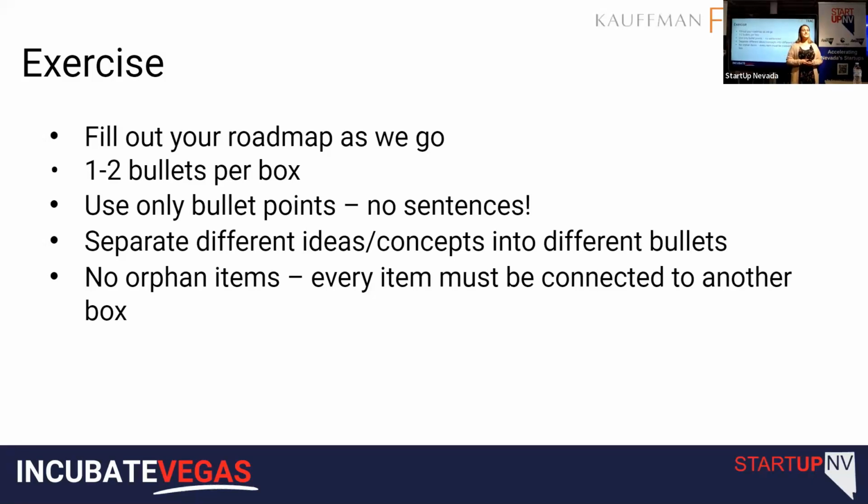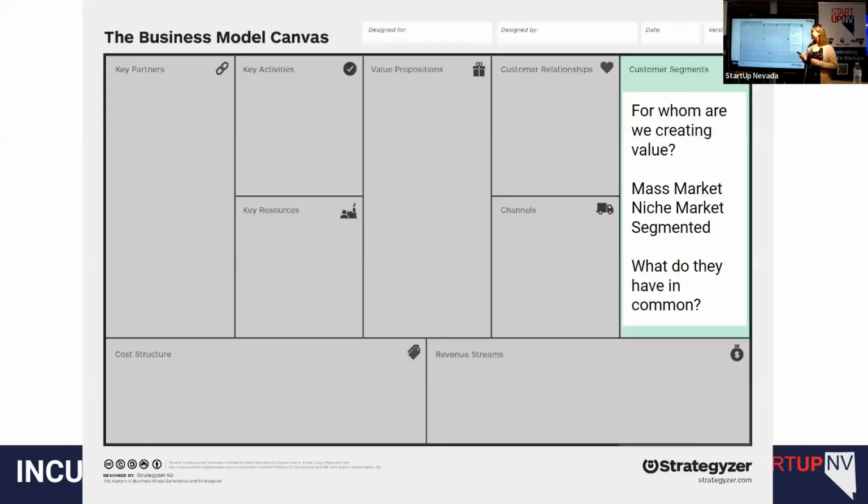If you could just expound upon the box for channels, what are we? We're going to go into... Oh, you're going to go through each one? Okay, every single one of them. Yeah. We are going to be doing this exercise for every box today. So before we get into it, any questions about the rules? No sentences, only bullet points, no orphan items. Okay. All right. And if there are questions, just raise your hand. I'll come with the mic if you do have questions. Yell at me.